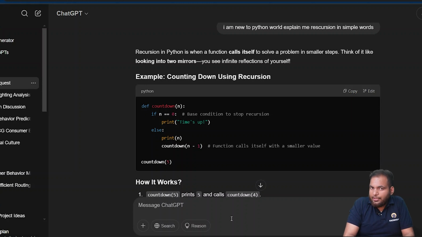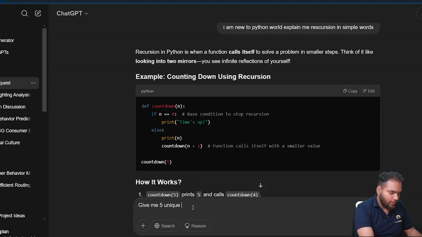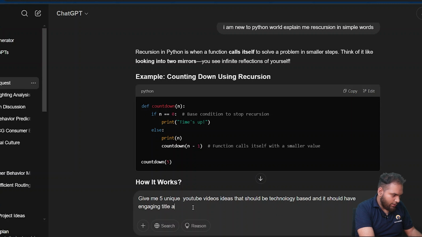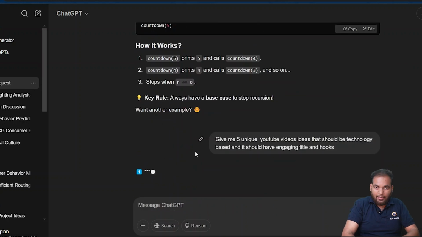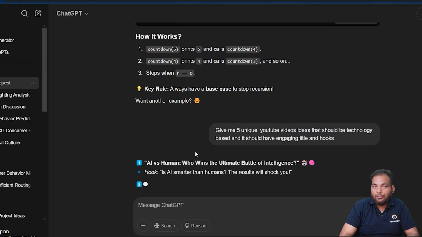ChatGPT has a creative side. Brainstorm ideas, craft content, and enhance storytelling with AI. Need ideas for your blog, videos, or book? ChatGPT can turn creative blocks into creative breakthroughs. Think of it as your brainstorming buddy. Try this creative prompt: give me 5 unique YouTube video ideas in the tech niche, including engaging titles and hooks. It should be knowledge based. See, with that, in seconds you will have fresh ideas to work with.